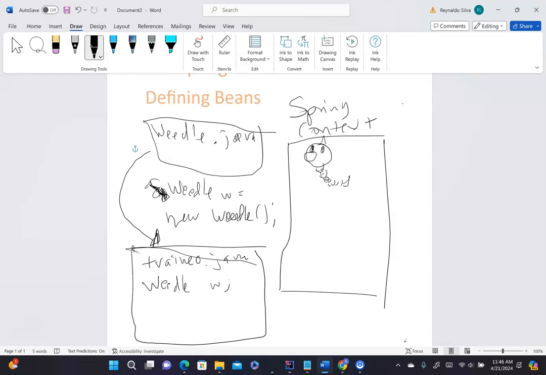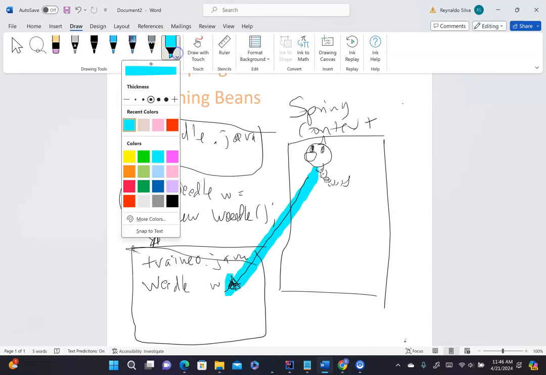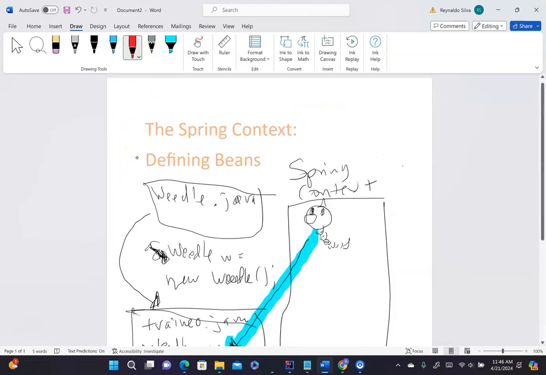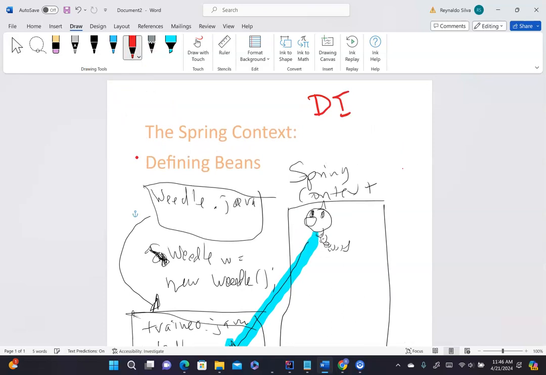I want to use this Weedle that was already in the context, and I want to inject it into this field. And this is what we would call DI, or dependency injection.